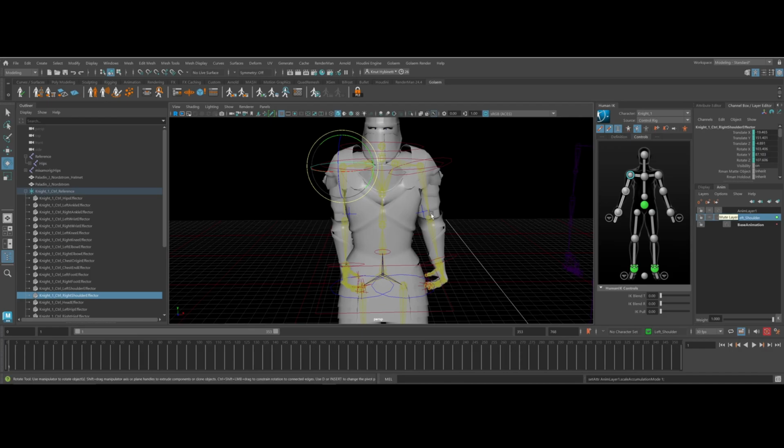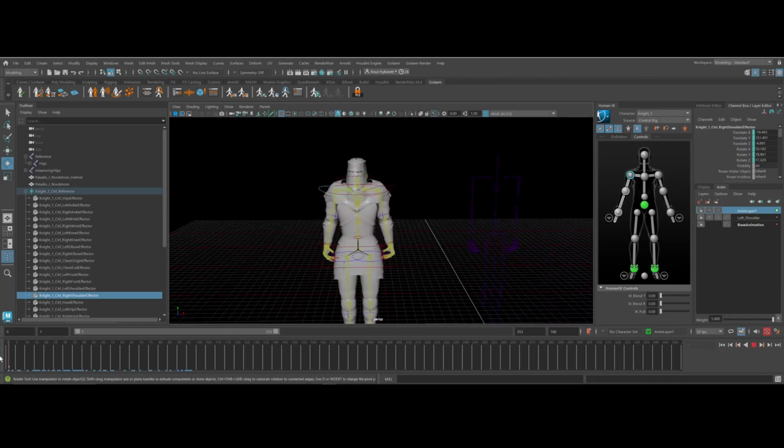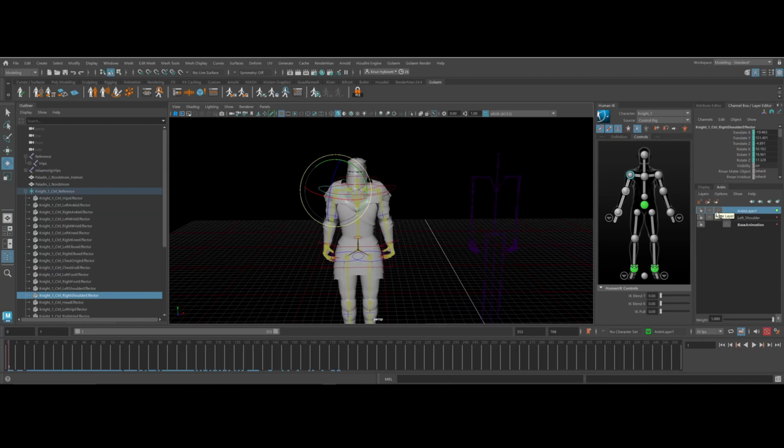Before I do that, just to show you how to do this, I'm going to create an empty layer here. While that is selected, I right click, go up to add selected object. Now if I move this away, you can see that it's working. Then I can hide this, mute it, and see it goes back here. So that is how you add a mocap animation to a character that you downloaded from Mixamo.